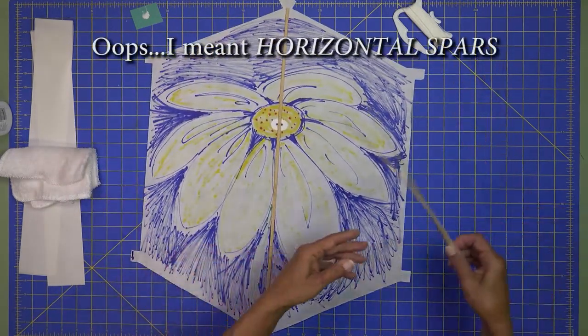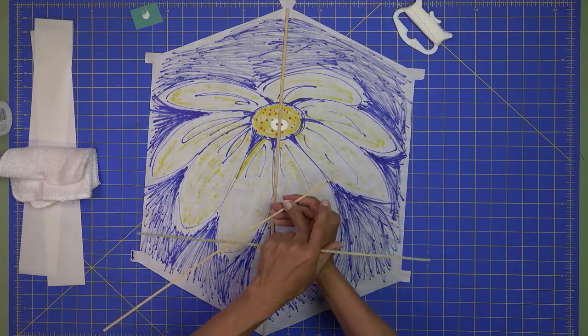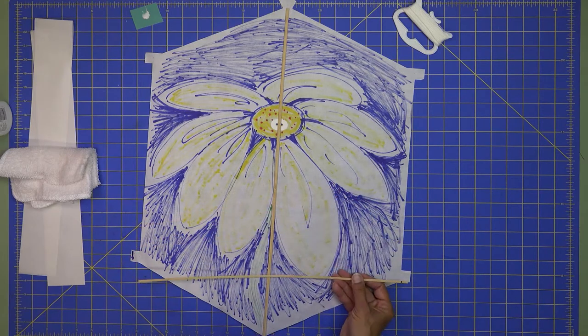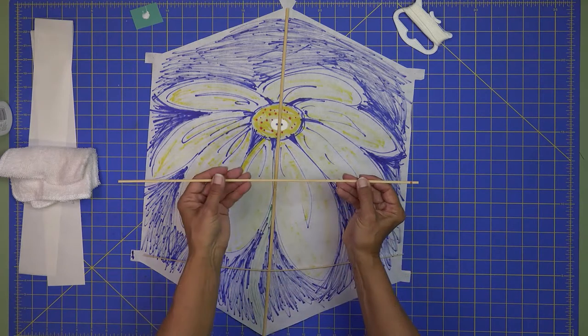So each of these vertical spars are marked. We've got one spar that's marked with a little black spot. The black spar goes on the bottom of the kite, and then the other spar that's marked with the red, it goes on the top.